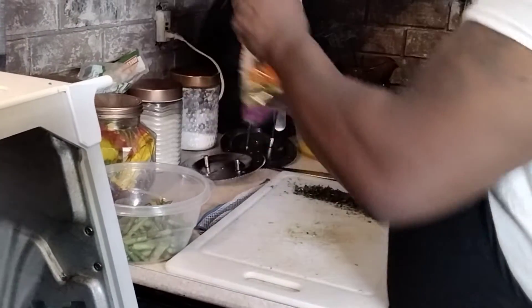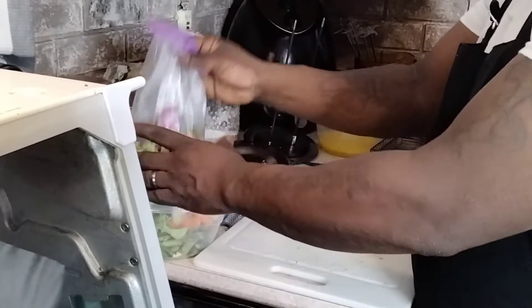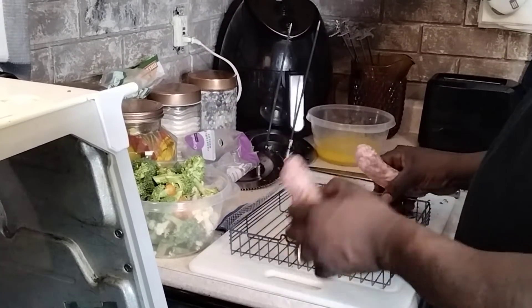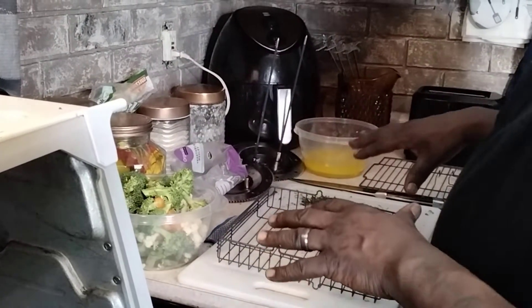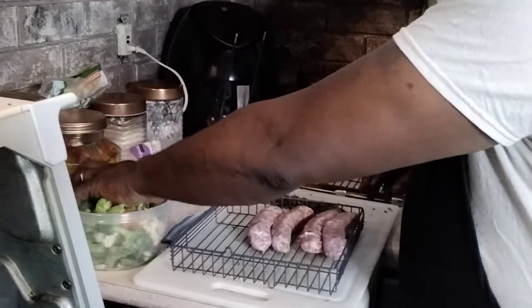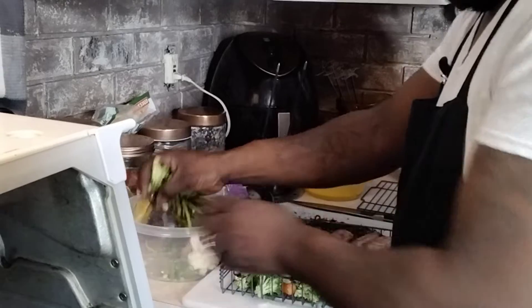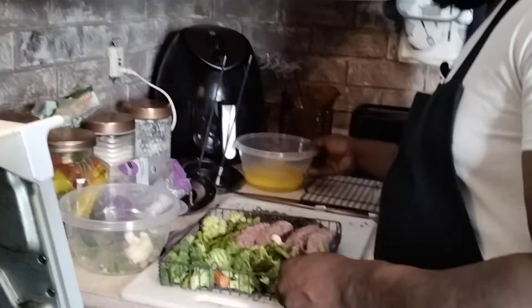I'll put these in this bowl too. I got my veggies in. I'm going to put these brocks right in here like this — you can put it this way or that way, doesn't matter, as long as you get them in here. What the brocks are going to do is give their flavor to the veggies that I'm cooking with the brocks. All these veggies here that I'm putting in — it's going to cook. I want to get everything in here because I'm going to roast these veggies.